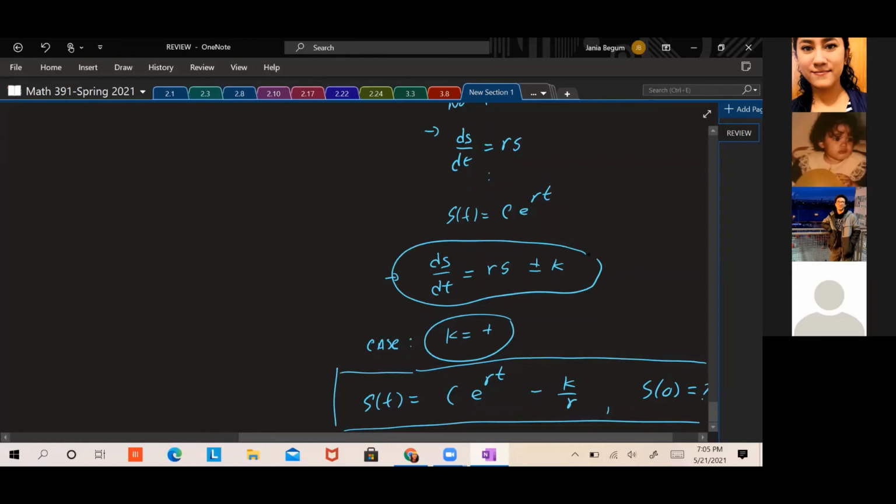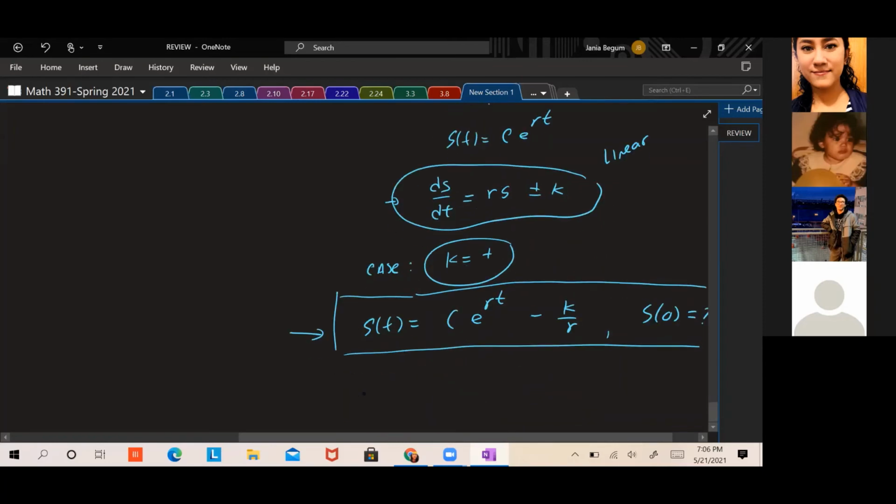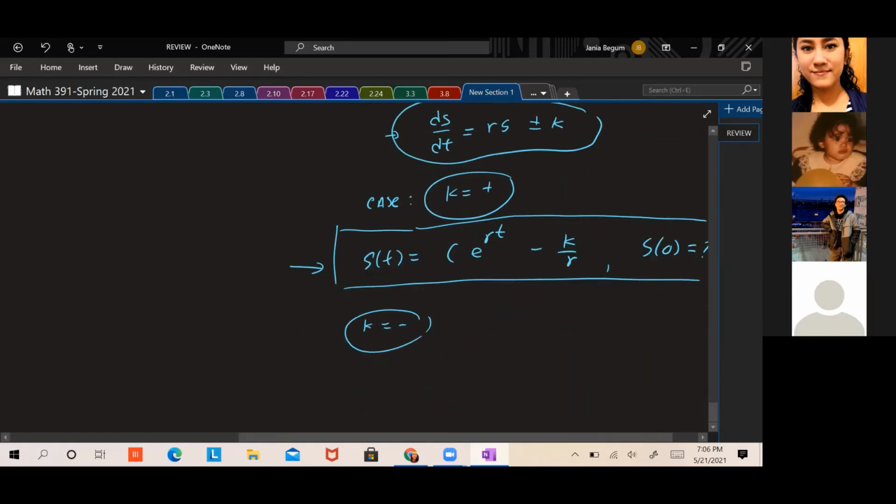Well, I was gonna say it's linear. Yeah, that's right. It's linear. So you find the integrating factor mu and then fill in the blank. And then you'll see that eventually, after like 3 or 4 steps, your equation comes out to be one form if k is positive and another if k is negative. So if k is negative, then your formula just modifies a little bit.